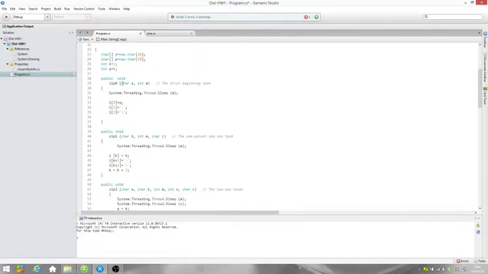So define a char and the int. Here I just consider the sleep task. I think the consumption tasks are the same, so I just consider this condition.